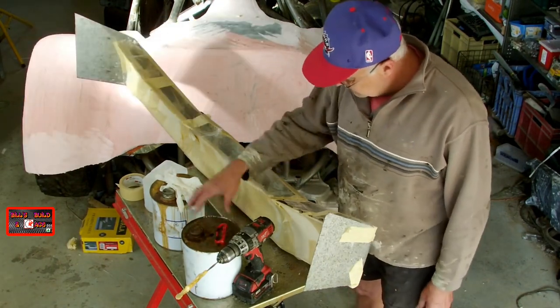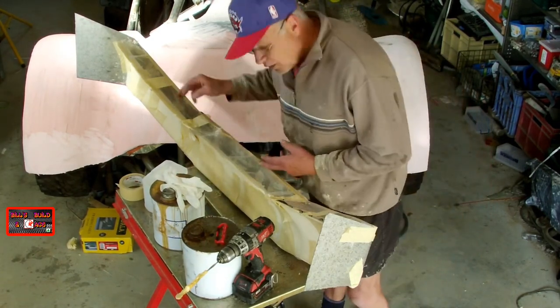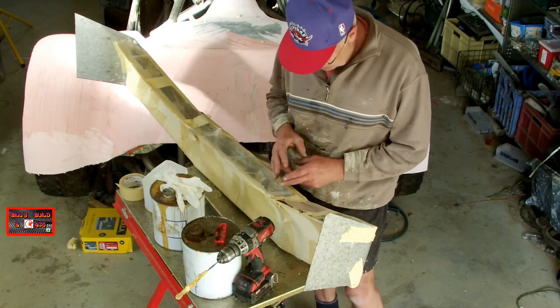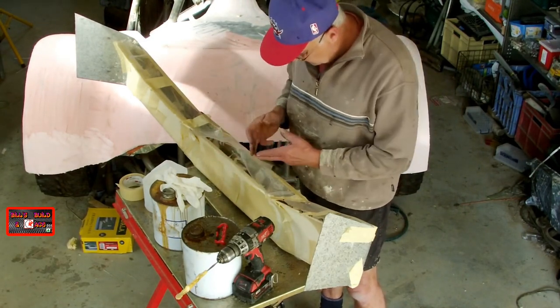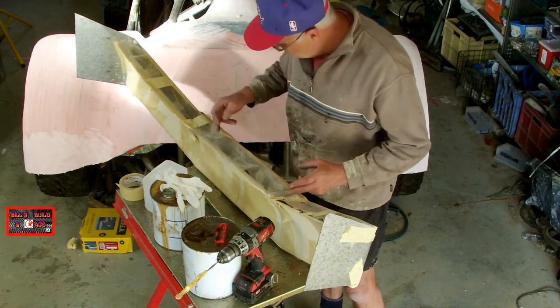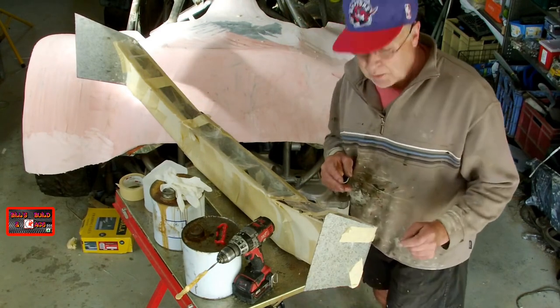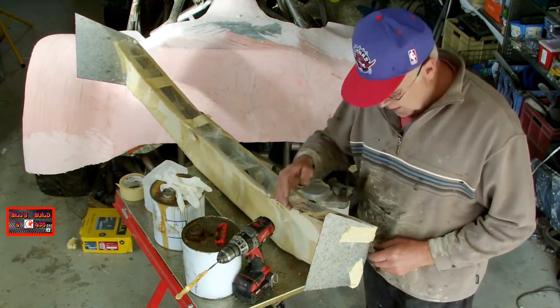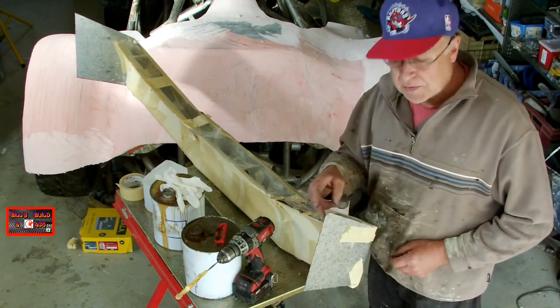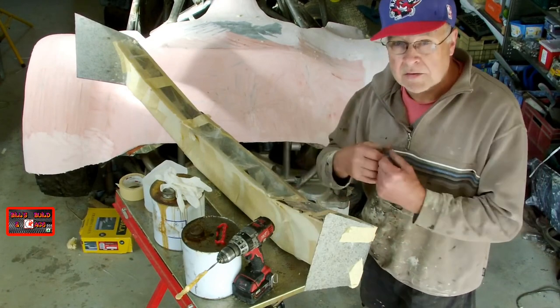So I'm going to mix this in a moment. I'm going to pour it in here. I've put plastic sheet along here to control where the foam goes. I'll pour it in the middle, and then you'll be able to see in close up the way the foam will work its way out through the edge. Very important when you're doing this sort of work, particularly with light materials like this foam, to have escape holes for your foam, otherwise it'll pressure your job and it'll crack it and just pop out.